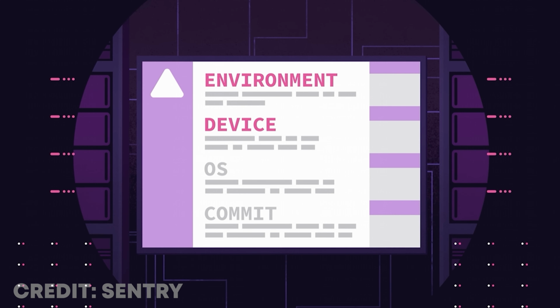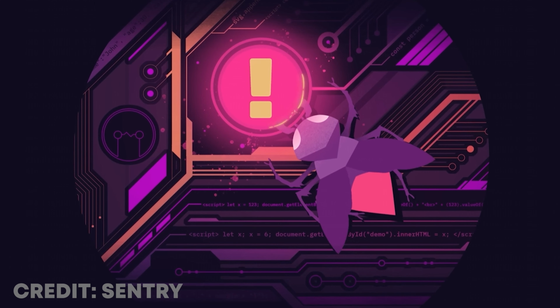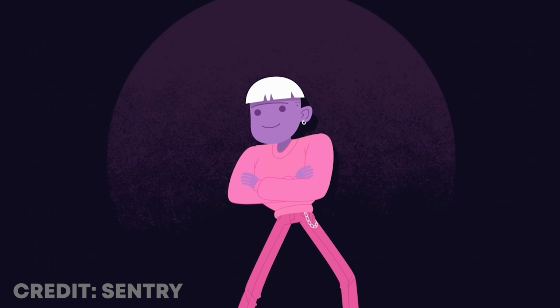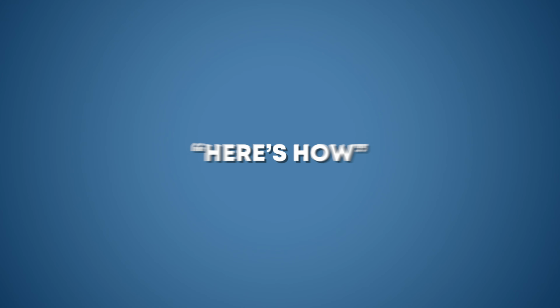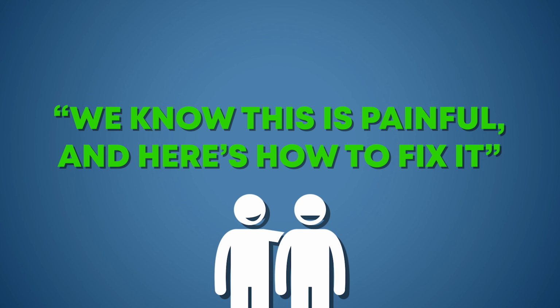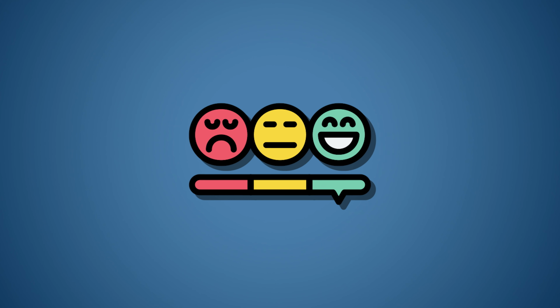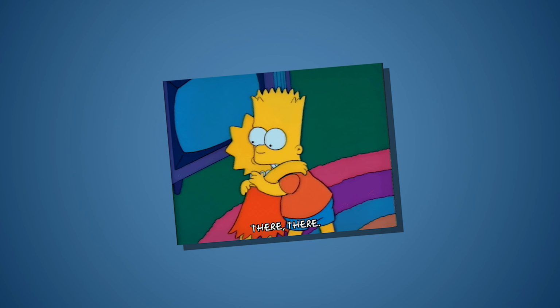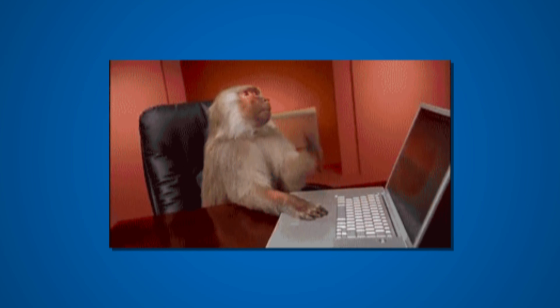Sentry's developer-focused content uses sharp, often witty copy that acknowledges the stress of debugging while empowering developers with fast and pretty actionable insights. It's not just here's how, it's we know this is painful and here's how to fix it. You see, emotional utility is about how your content makes someone feel. And people want to feel safe, smart, validated, and powerful. So look at the emotional state your audience is in when they see your content. Are they stressed? Are they lost? Are they excited? Reflect that. Speak with empathy. Don't just show the how, but also acknowledge the ugh.